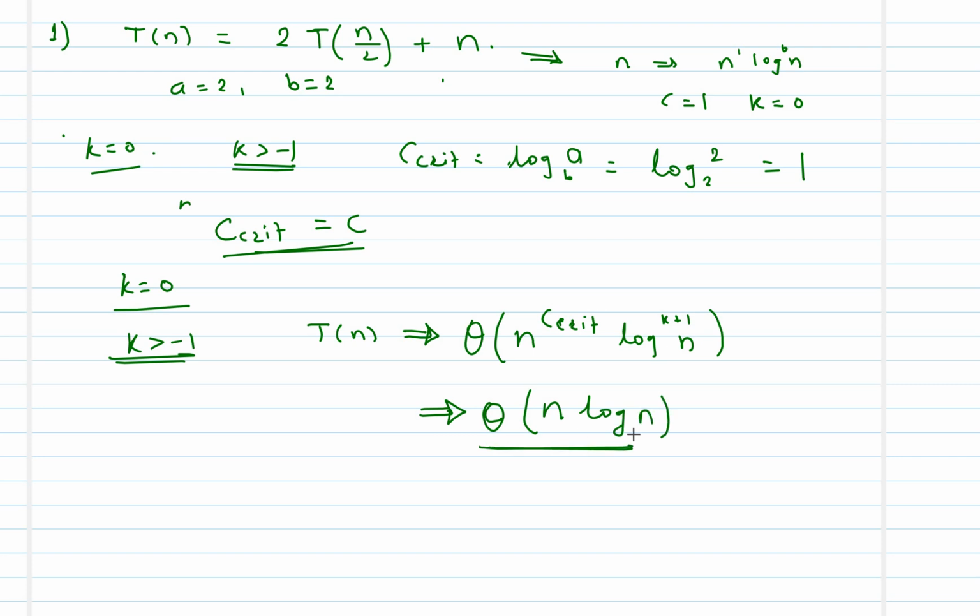In some older videos where we tried to solve this recurrence relation, we might have solved it, and you can see that we got the same exact complexity, big O of n log n, for this relation, which is directly solved. So this falls under case 2, and with case 2 of Master's theorem we don't need to draw the recursion tree, or do the substitution. We just have to identify under which case it falls, and based on that, using Master's theorem, we can directly compute the complexity of it.